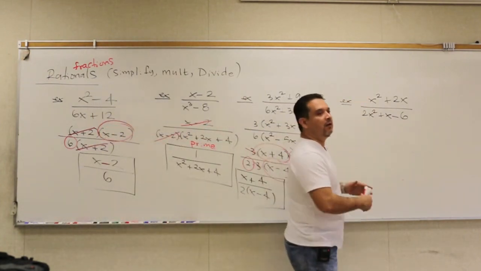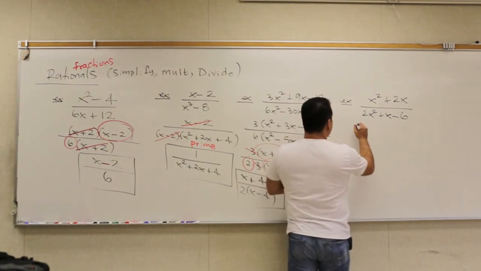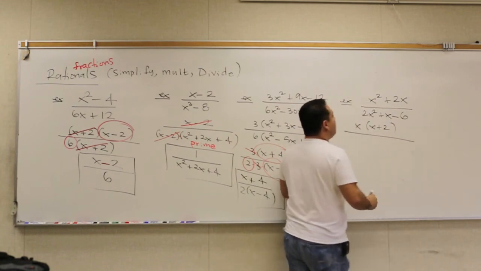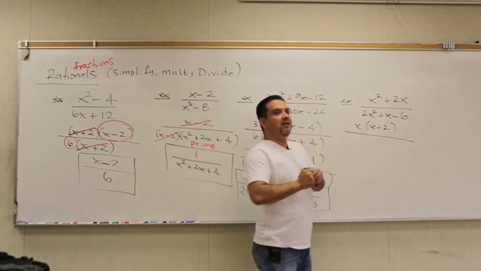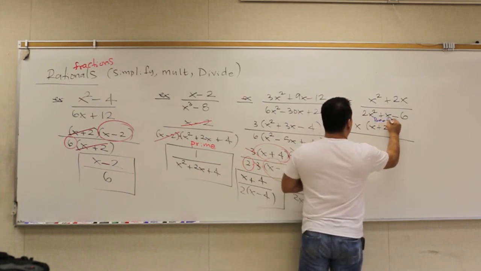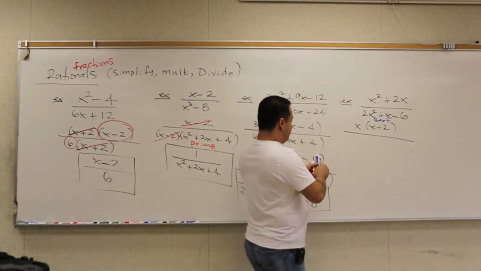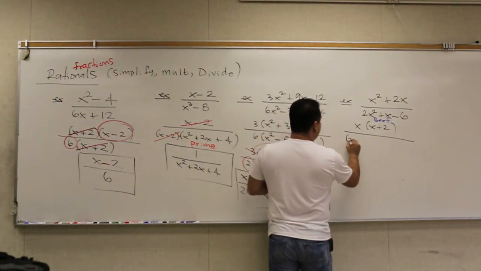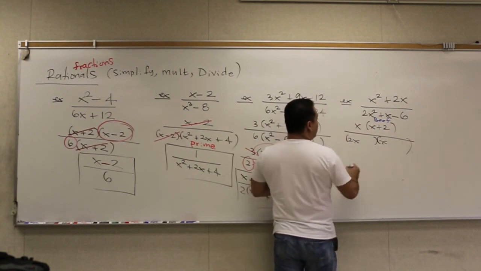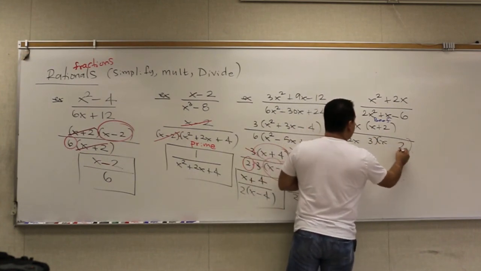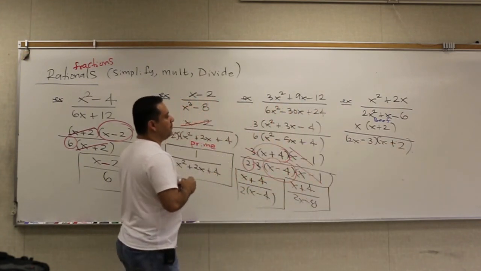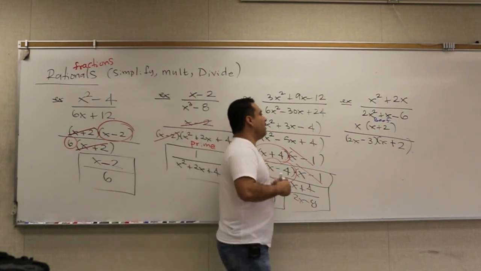What about this one? You get what? X times x plus 2 over, what's this? That's beef stew. You're going to have to use beef stew here. So, by beef stew, here's what you're going to get. 2x, x. I think it'll be 3 and what? 2, yeah, plus, and what? Minus. I think so. This is what you get by your beef stew.